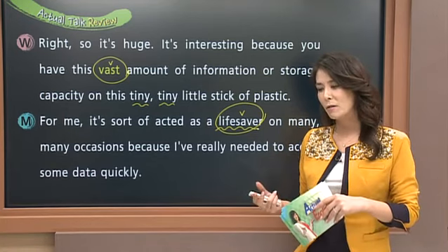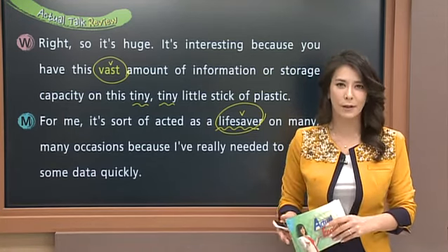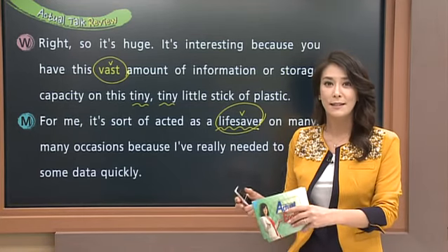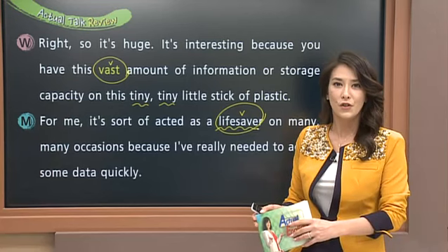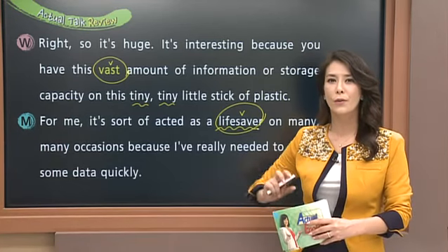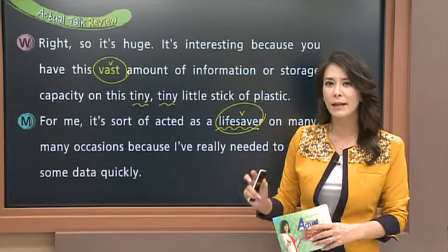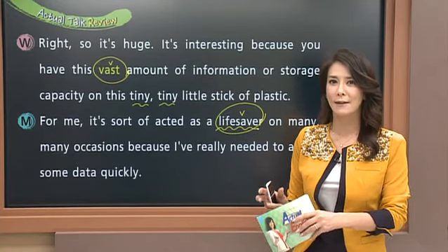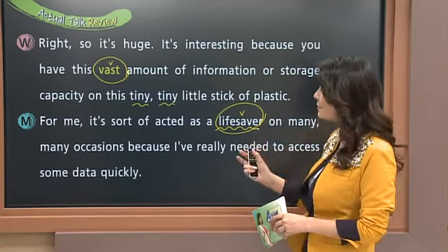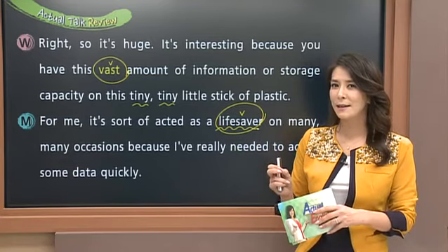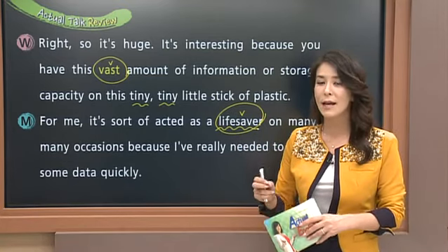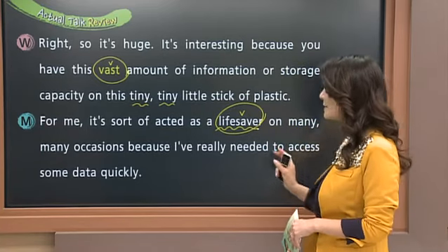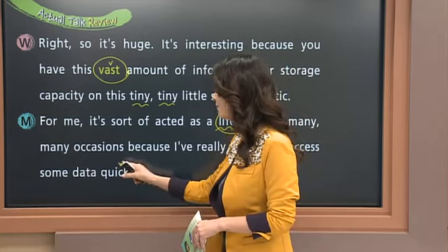We're not talking about, well, I guess it can be an accident, for example, or just a difficult situation that you're in, and something or someone just saves you from going through that difficulty or experiencing that difficulty. Then he or she or a thing can be a lifesaver, okay? So simply put, he's saying that a USB stick really, really helped him out in a difficult situation, especially when he had to access some data very quickly.